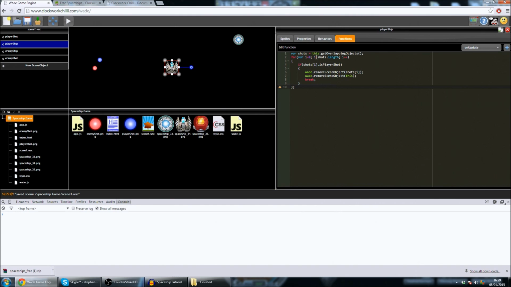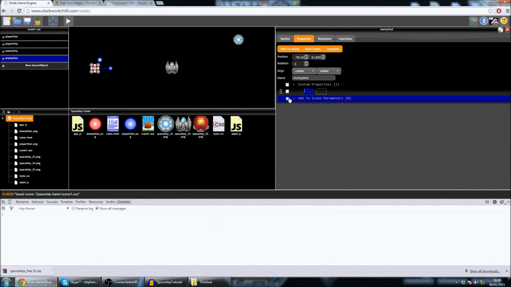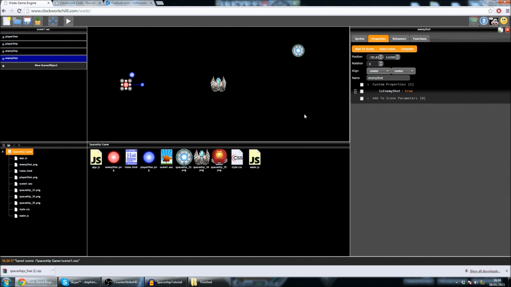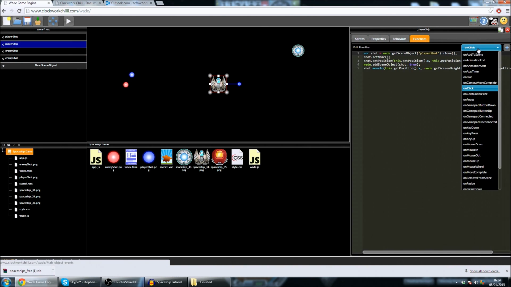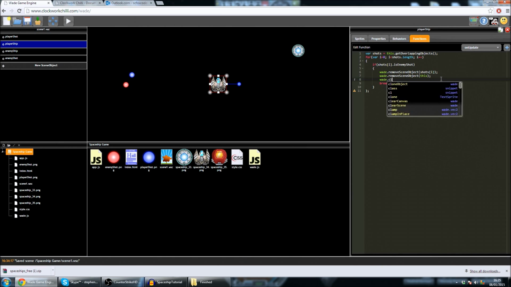So now we have shots. The only difference we need to make is change this to is enemy shot and make sure that the enemy shot actually has that property, because I don't recall if we added it. Apparently not. So let's just append that. Is enemy shot, and we'll set that to true. So now, one more thing we need to do is we need to go to our player ship once again, functions, onUpdate, and if it is shot, we need to actually remove the ship, which we are doing because we just copy and pasted this from here, but we also actually want to clear the whole scene. So Wade.clear scene, that's just going to be our game over condition.